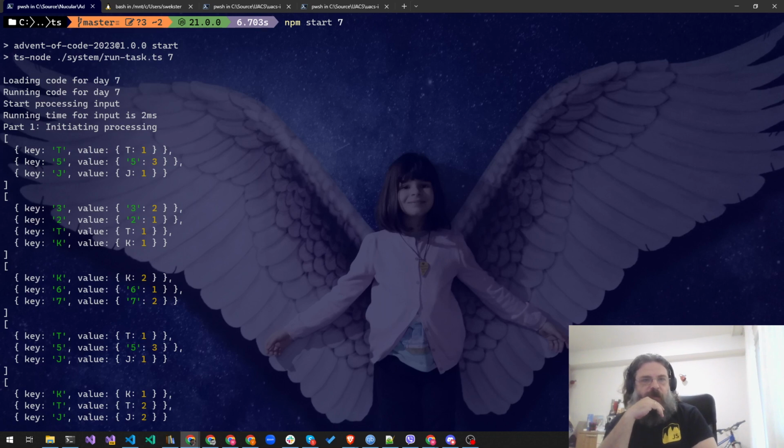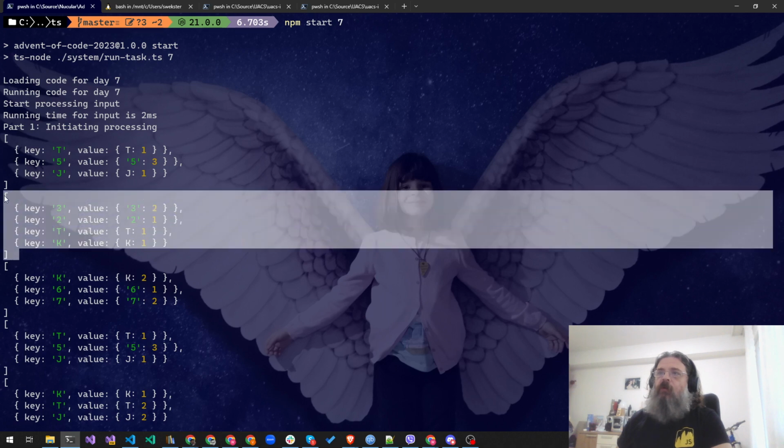Otherwise, it says we have a single P. Oh, we are messing up. Some weird things are showing up. Says we have a K and a 6 and a 7, so this one is okay. Oh no.